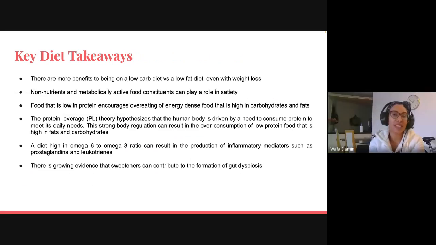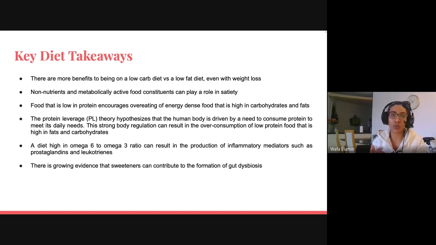Okay, so tackling diet, it was a big topic, and I've tried to give the key takeaways. I've summarized things down, but briefly, when we look at diet, whether calories or the quality of the food matters, both of them matter for different reasons. Ideally, we want to stay away from highly processed foods. So the quality of the food is really important, but also the quantity is important. Even though someone can be on higher calories, if you're on a keto diet with higher calories, for example, that's still not necessarily a negative thing. So that's going to be important for calorie counting.